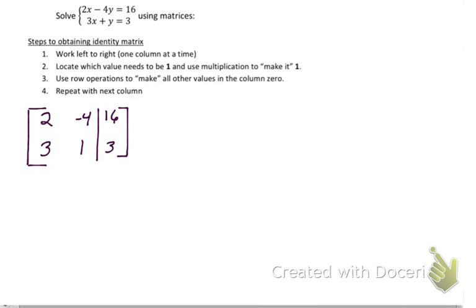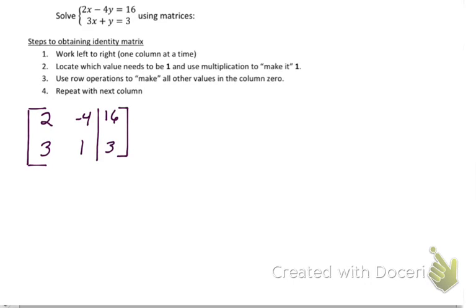So we start from the left. We go all the way to the left, and we work one column at a time. Don't try to do multiple columns at once. One column at a time. So I'm basically covering this up, and I'm looking at that 2 and 3. Which one needs to be 1? The 2 or the 3? Mike? The 2. The 2 needs to be 1. What can I multiply 2 by to make it 1? It's a tough one. Multiply by half. So if I multiply 2 by half, I'm good. So we're just going to multiply this whole top by 1/2.